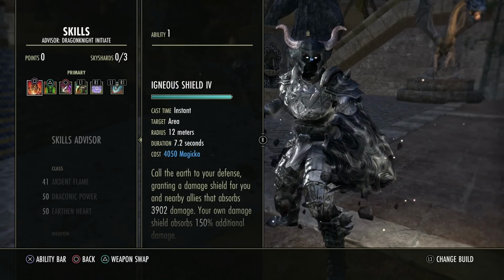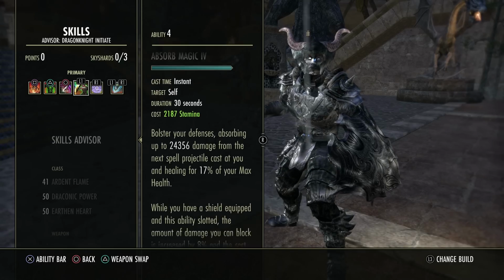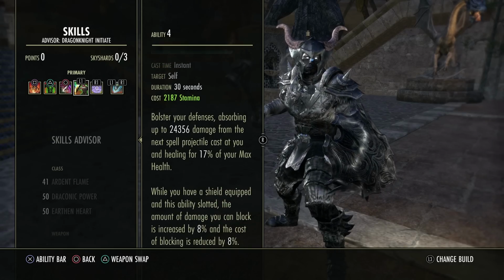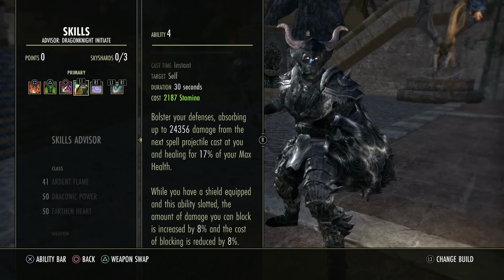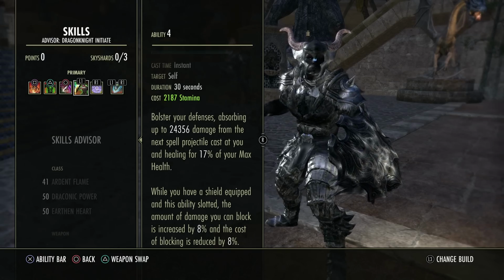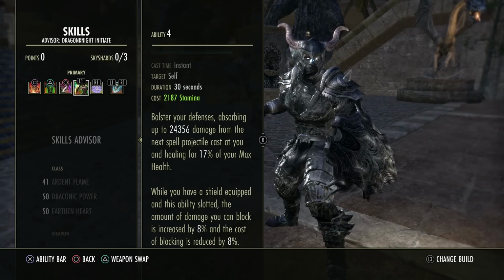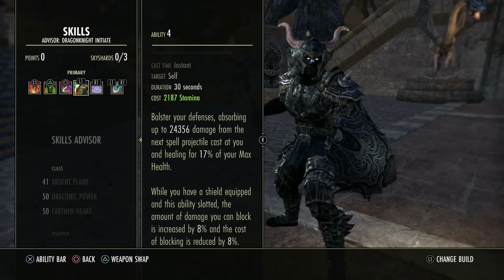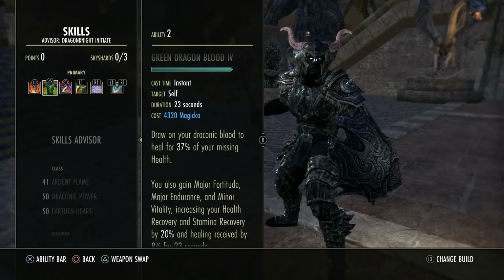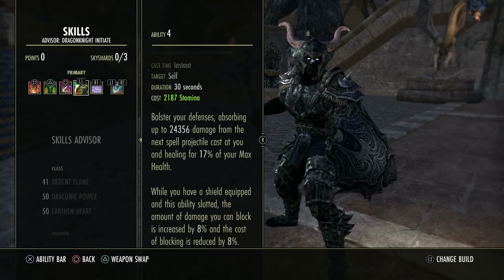So if you keep this shield up and apply this while spell projectiles are coming in, especially Lord Warden or Rakat or anything like that in the game, you will actually heal for a large proportion of your health, regardless of how much is missing. Doesn't matter if you've got 1% health left or 19 or 90% health left. You'll always get that big boost heal. This one is based on missing. This one is based on maximum.